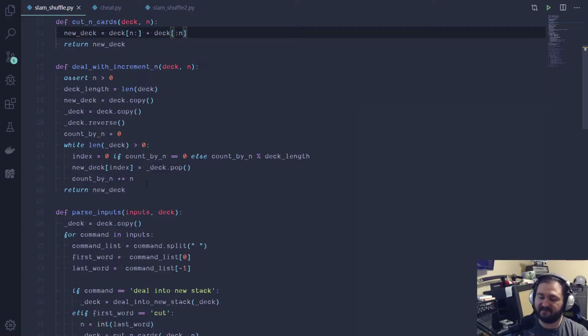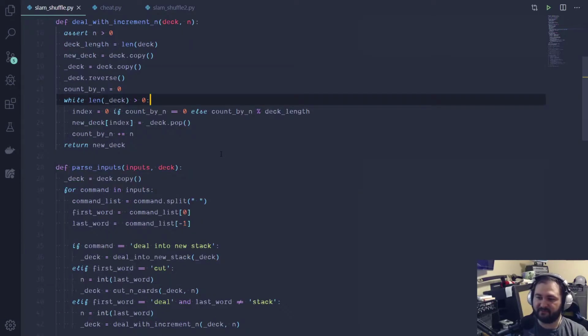And then I just add mod deck length n, or count by n if it's 0. I just do that until the reversed copy of the deck that I made is empty. And that is able to do it pretty easily.